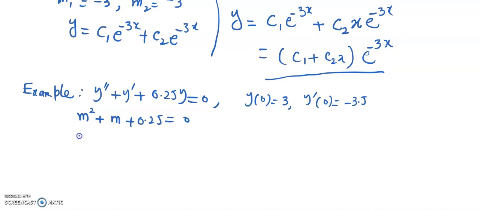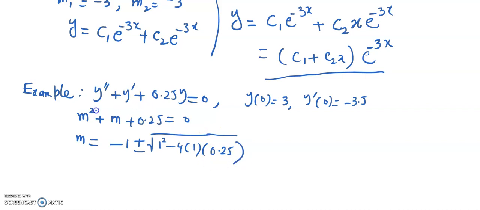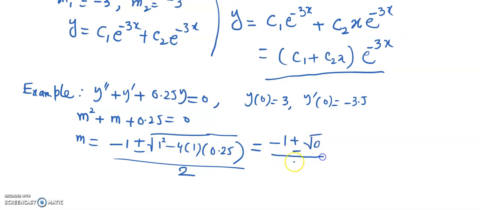Now this is an equation in m square. The value of m we can find from the quadratic formula. So it will be minus 1 plus minus square root of 1 square minus 4 into a into c, 0.25. So in this case, the value I find is minus 1 plus minus, inside of this is 0, so over 2, so the value will be minus 0.5. So m1 is equal to minus 0.5, which is the same as m2.